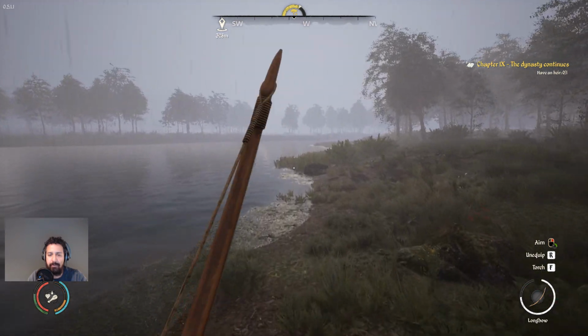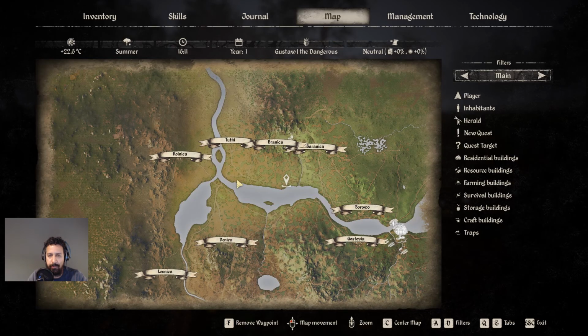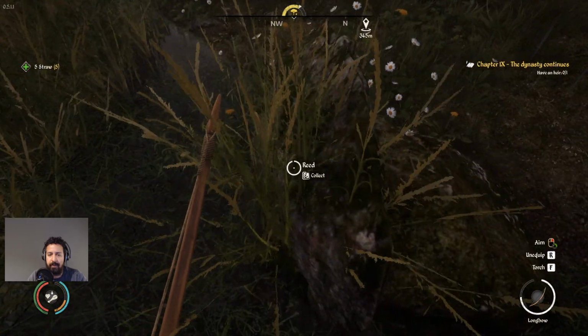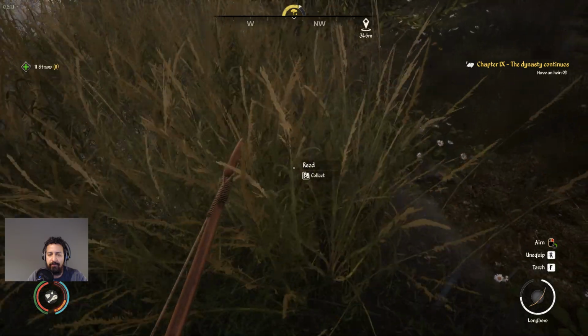Is that it? Is that it? Yeah, that's it. There we go. We found it. Still went pretty far. We went from there all the way over there. Damn. Okay. Let's collect the reeds. Oh, that one as well. Bam. Clear this place out.